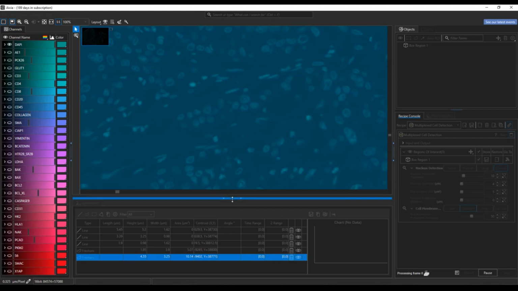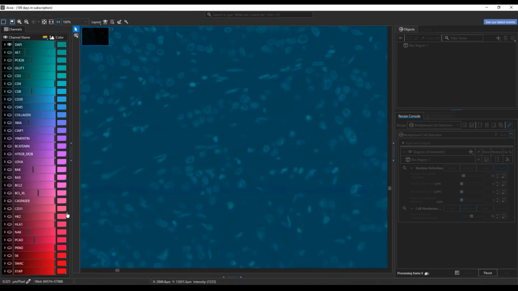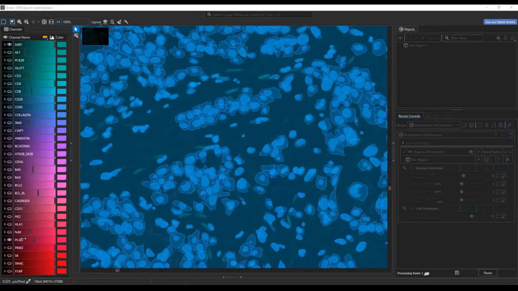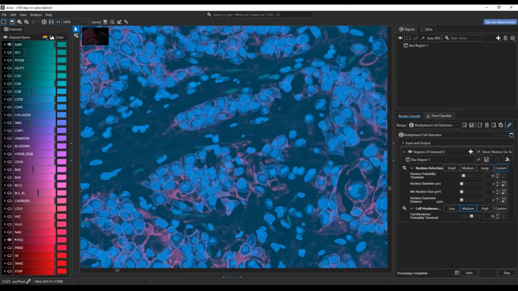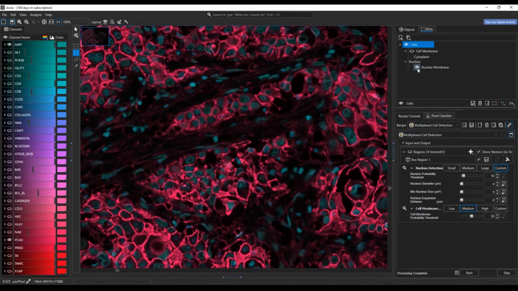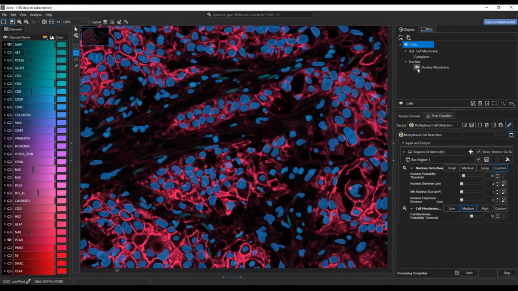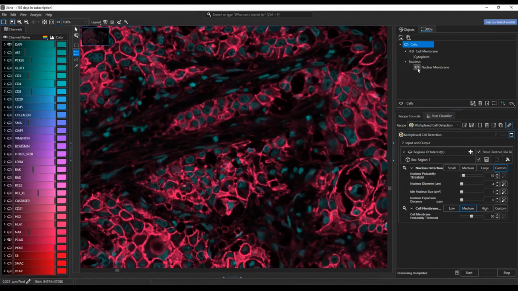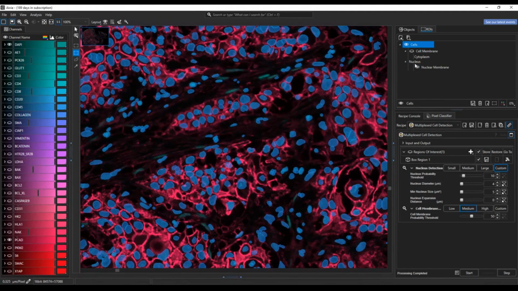So for this, I'm going to actually collapse the annotation tab so we can see a little bit more. Turn on one of our cell membrane markers so we can check the results here. And let's see the nuclear membrane that's been detected. Overall, looks pretty good. Maybe a few things I want to optimize if we were doing this outside of a demo, but I think overall pretty good, enough for us to move to the next step.